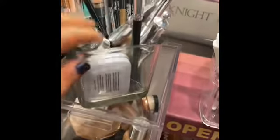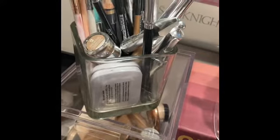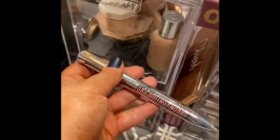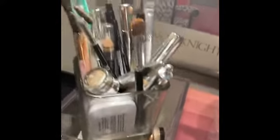But yeah, this is my basic eyebrow dish. We have a Wet n Wild. These are a little bit thicker. This is great for the highlight and the definer colors. It's the Benefit little brow pro contour, which I like. I keep a couple of brushes in here, my face shavers, and that's about that.